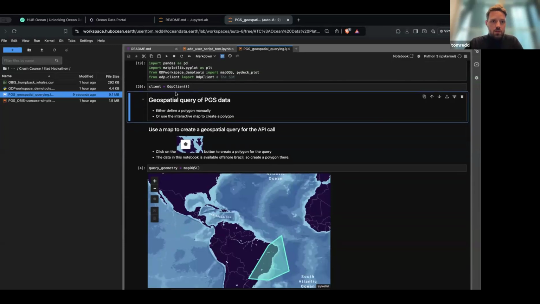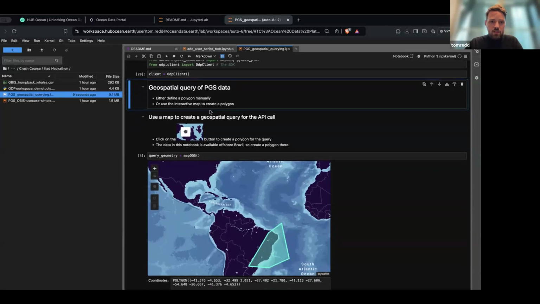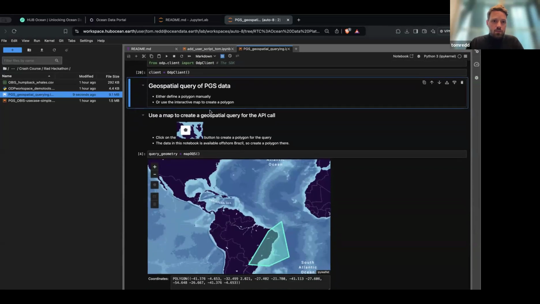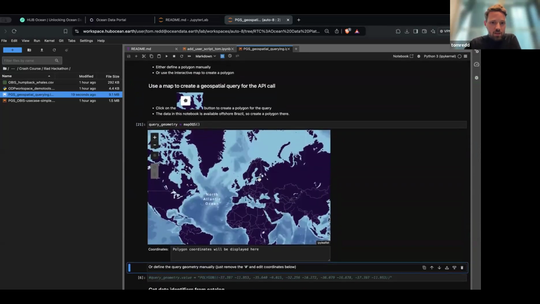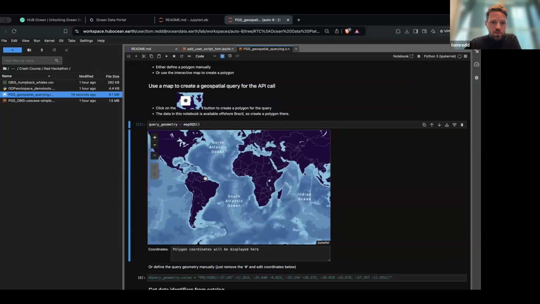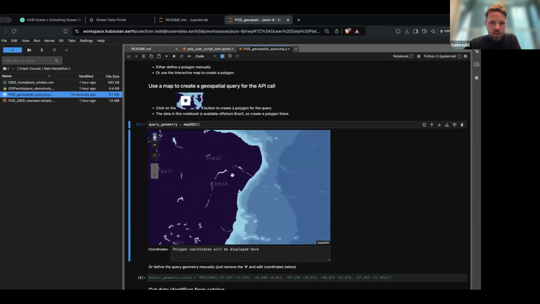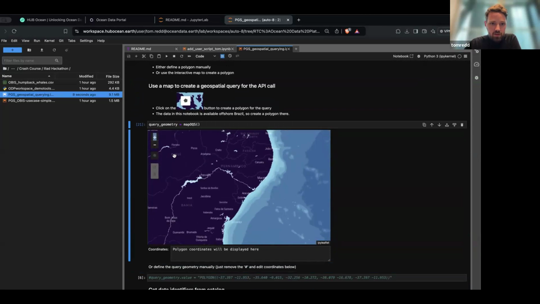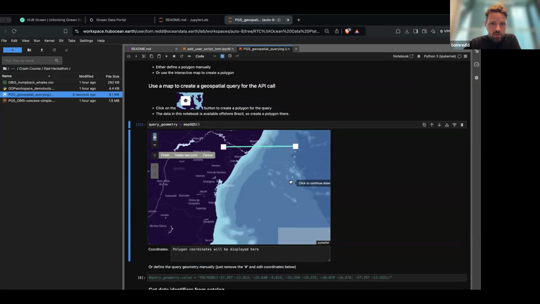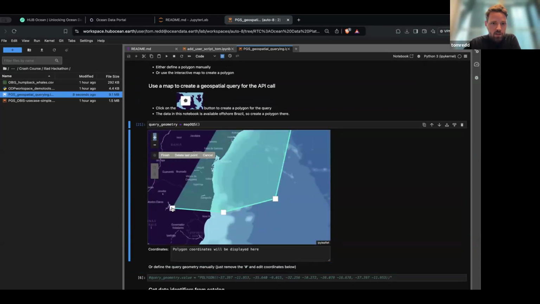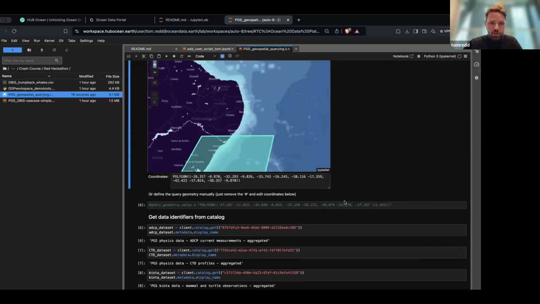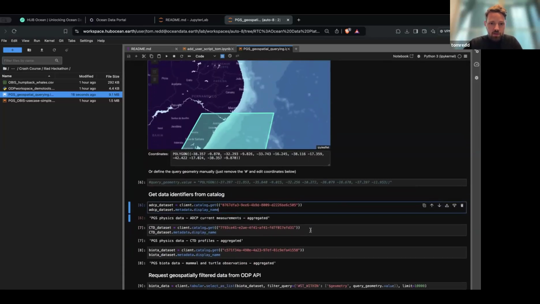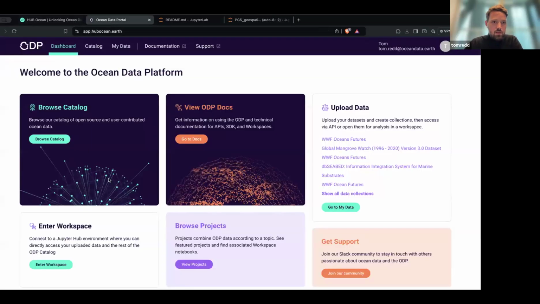And then what we're going to do is query some data from PGS. In this case, we're actually going to be doing three data sets and these are all preloaded, so you don't need to do this strictly speaking. But what you can do is, with this map, zoom into an area of interest. I'm just going to do a little bit off the coast of Brazil because that's where the data is. So just make a little box here and complete the box. Yep. And then once we've got that, we can query that data. I'll just show you what we're going to be querying, just so that you can see.